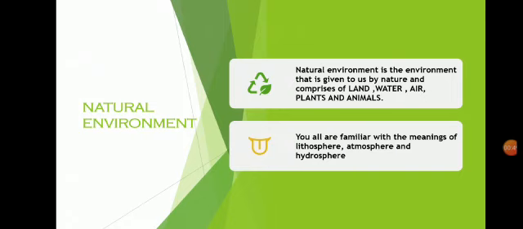Natural environment is the environment that is given to us by nature. And what is given to us by nature? Land, air, water, plants and animals. Nothing of this is made by human, or nothing of this can be called human-made. All these things are available in nature free of cost.